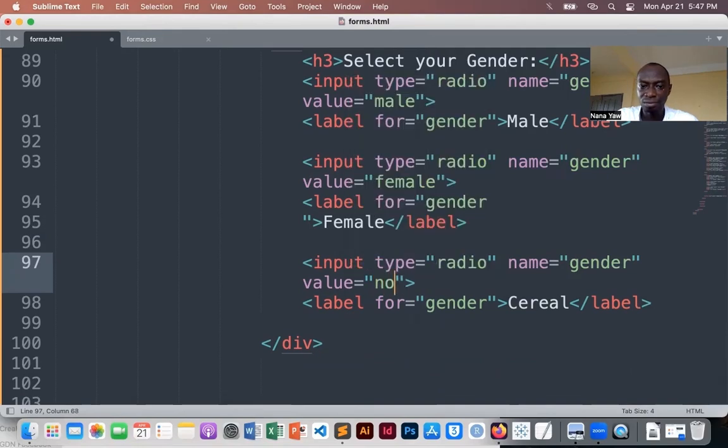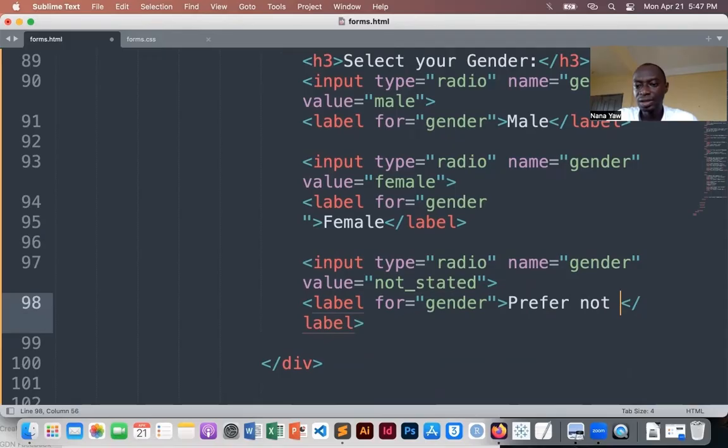Or not stated. Prefer not to say. All right.